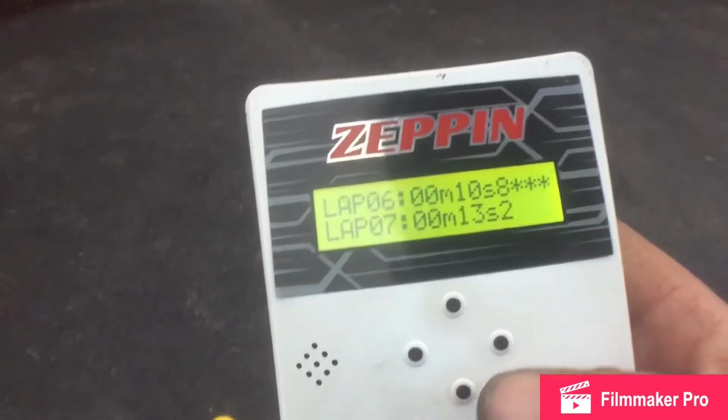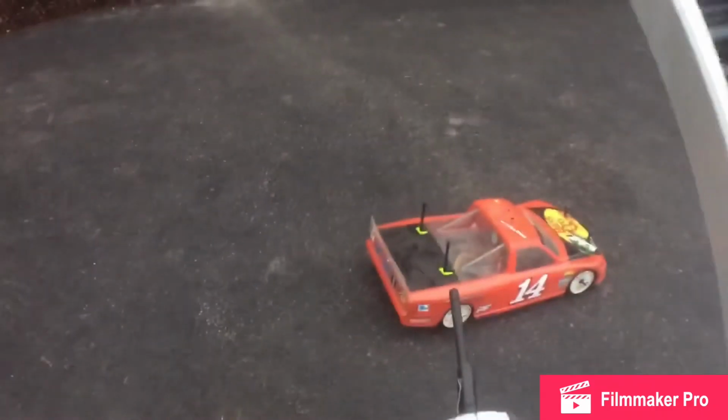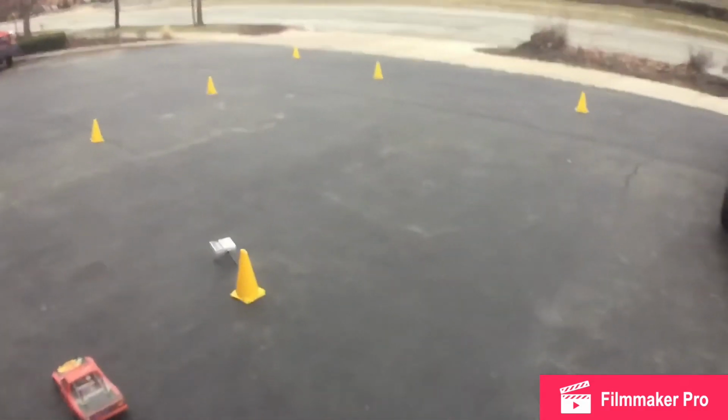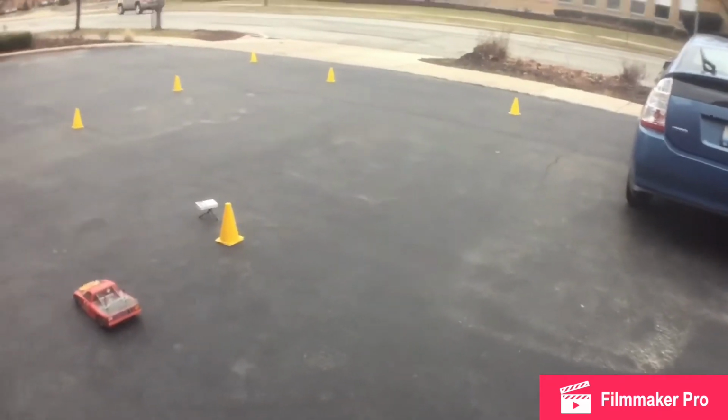All right, start over. I added one more corner cone in the middle over there, so take the straightaway, which should help with the turn there. So let's see what happens here.